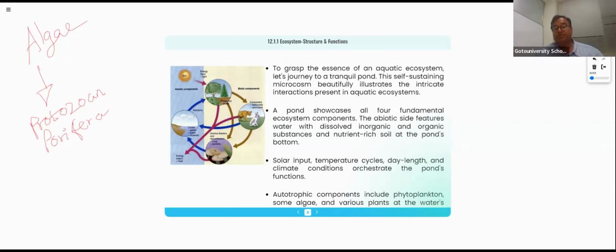So what else should you know from this information? Sometimes the plants are taken by big size animals, sometimes animals of small size are also taking the algae. Porifera is a very, very microscopic animal. Protozoa is not an animal at all. A very good example of the protozoa is amoeba. This protozoa amoeba also takes the algae, porifera also takes the algae, and other microorganisms also can take the algae, but slowly, not completely.